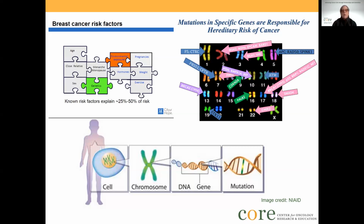And a lot of times, people get a little bit confused when we start talking about genes and they're like, what does that mean? I don't really understand that. Well, you can really break it down and make it real simple for them by just using an analogy of genes being like a recipe in a cookbook. So the chromosomes where the genes are located is the cookbook, and the gene is the recipe in the cookbook. They make something. That's basically what we're talking about. Okay, so when we're talking to people about their family history and about genetics and cancer, just use that analogy to help them understand what genes are.